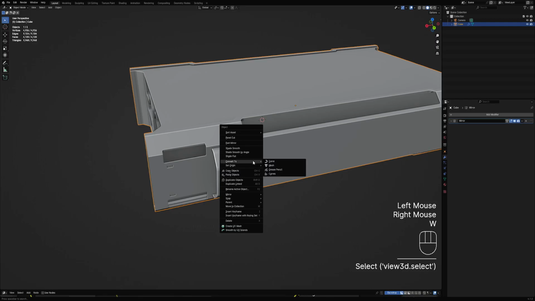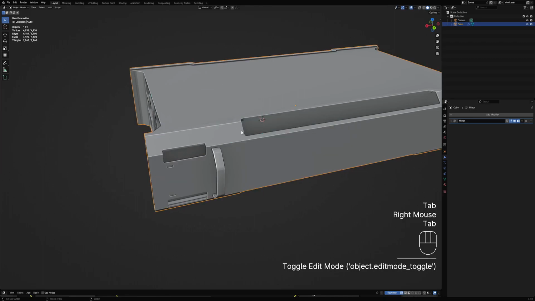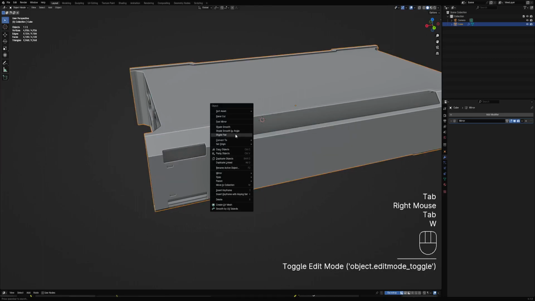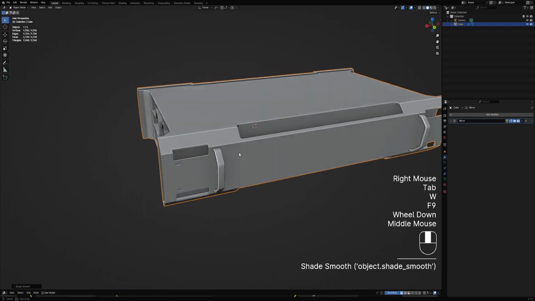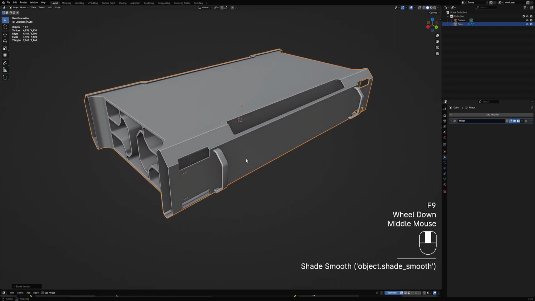Both of them are kind of confusing to use right now. So if you have manually marked sharp edges and if you use any of this, you click this, your manually marked sharp edges are going to be removed.